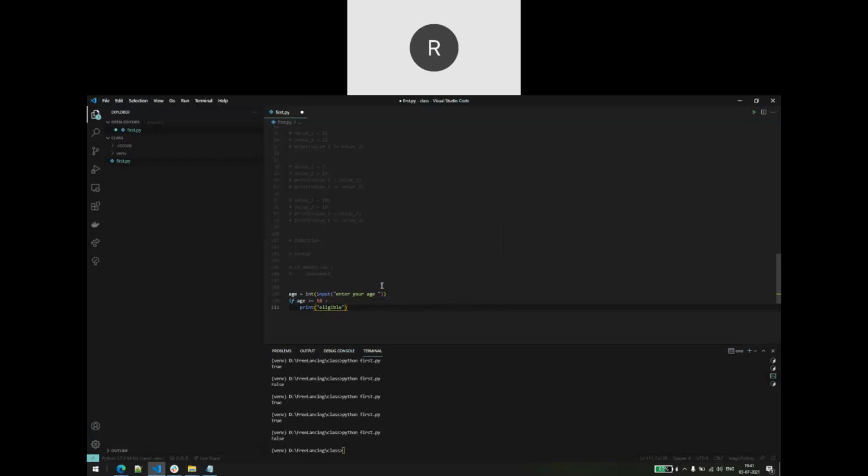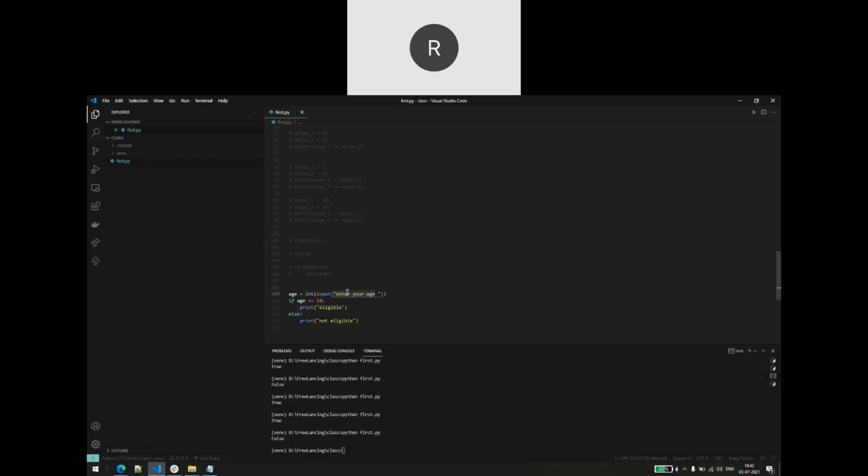If this guy is not eligible, which is in this case if his age is less than 18, he's going to go to this else block. So I'm printing this guy is not eligible.